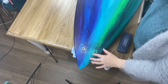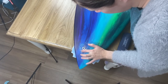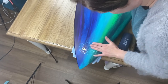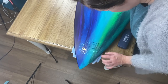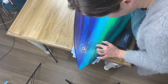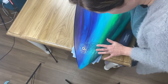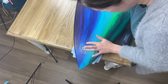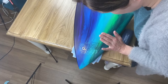Okay, I'm going to work a little bit on this one here. With the paintbrush, I'm going to even up the gold to make that flow around almost like a halo kind of thing, but obviously not with the usual colours. And I'm going to fill in the iridescent blue-green parts on there with the Prussian blue to try and give a bit more colour differentiation. I think it's better if the Prussian blue is on the inner and the iridescent blue green on the outer. So I'm going to focus on that now.